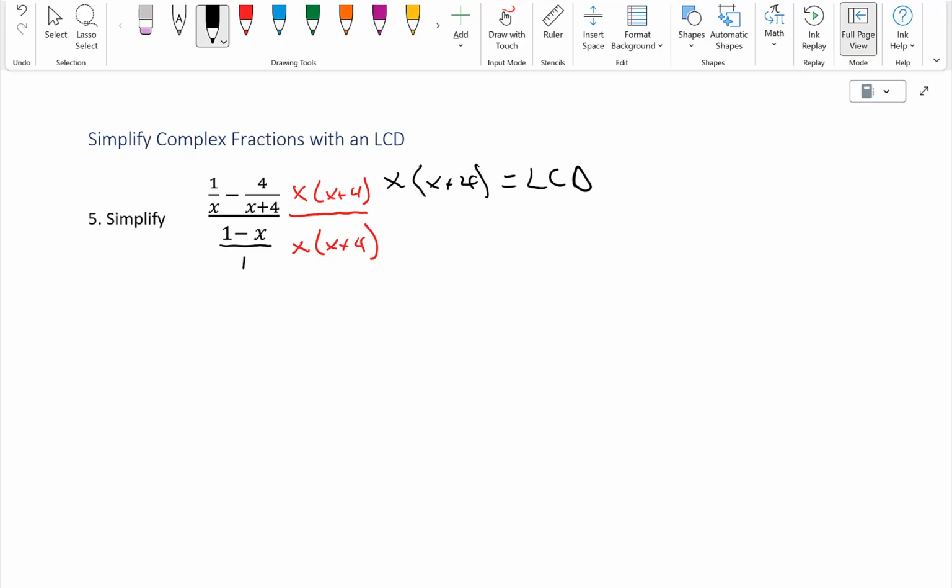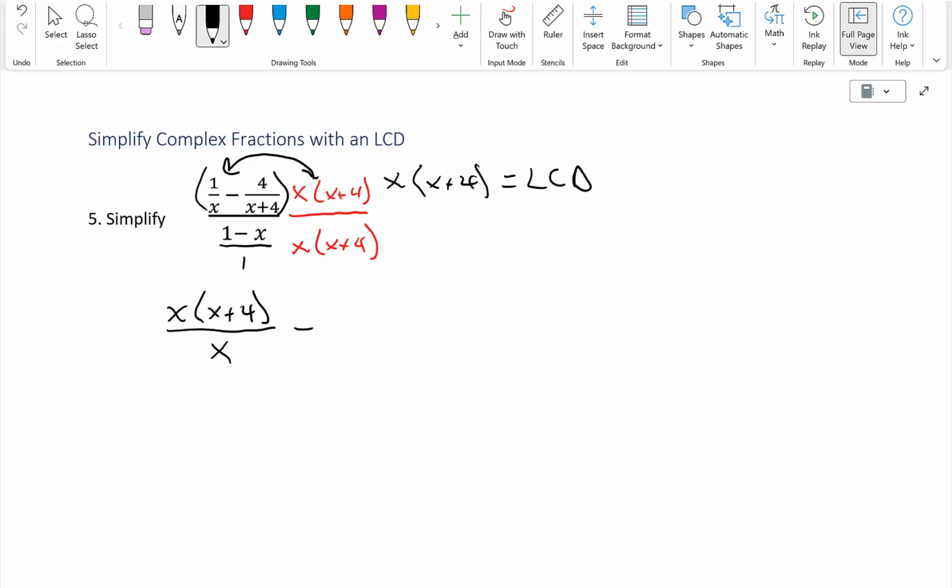I'll do it the long way. So we're going to distribute through. If you practice a little bit and you get used to this step and kind of why we're doing this, you won't need to write it. But we're multiplying it by the 1 in the first fraction, so all that over x.